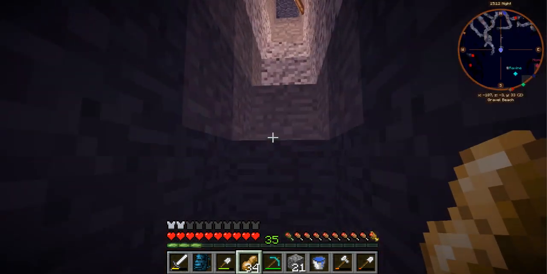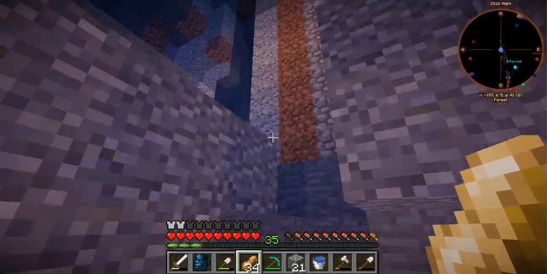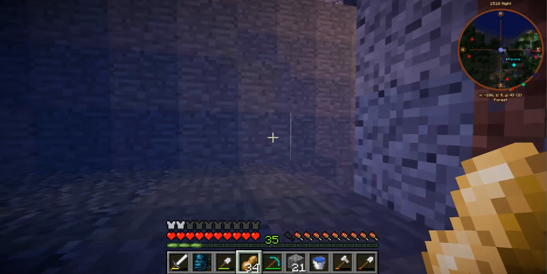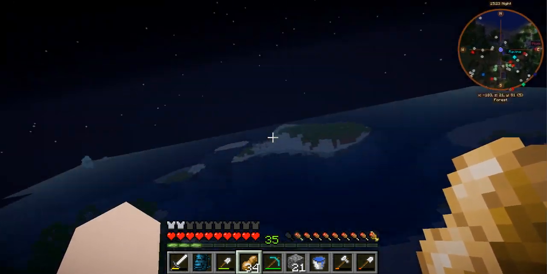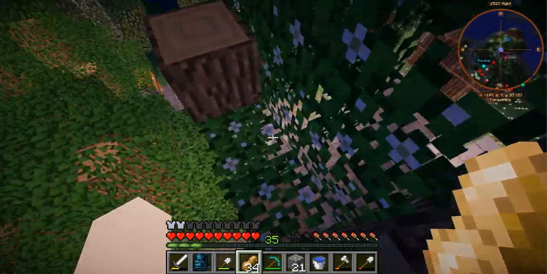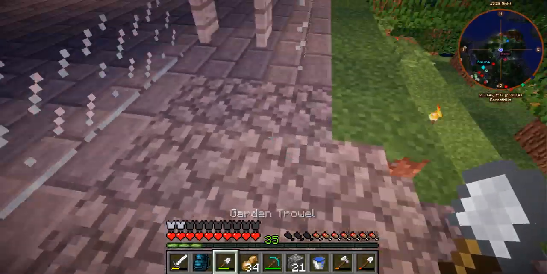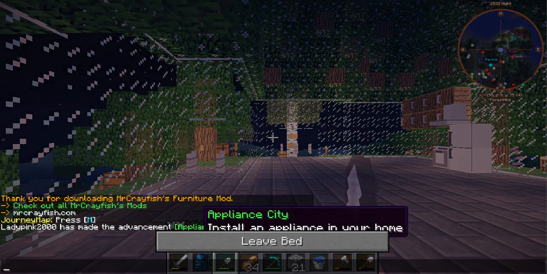Here we go. I love the wings so much. Watch this. I take no fall damage, first of all, and fly. Down here, no fall damage. It's pretty awesome. Oh yeah, see?